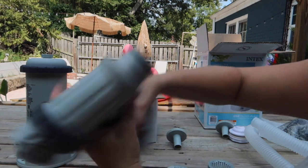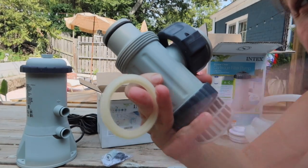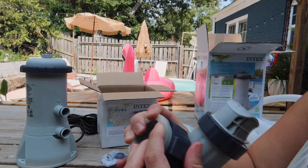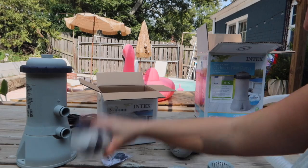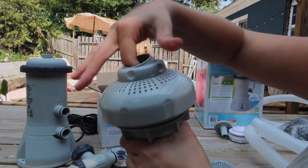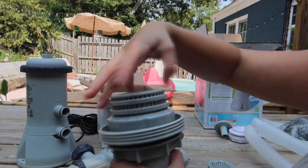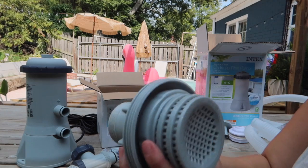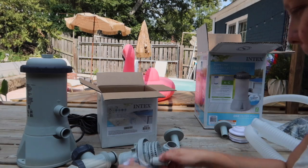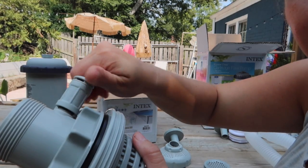And we're going to just assemble this. This part just fell off of the plunger valve — it goes right in there, and you need to make sure that's on there or this guy will leak. Believe that. And then this part, you're going to just take this, twist it off, take one of these, twist it on, and then you'll take this piece out like this, and we're just going to screw that in here.